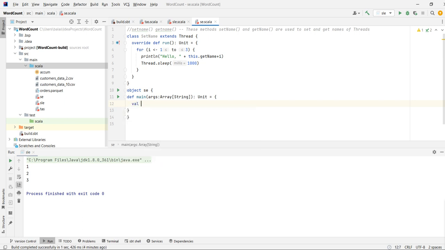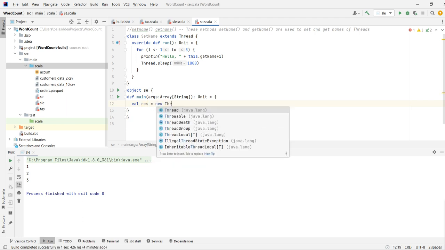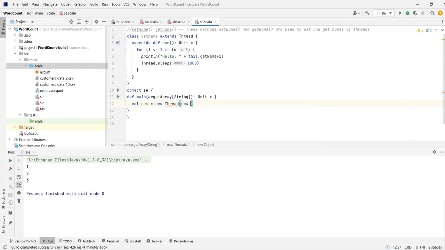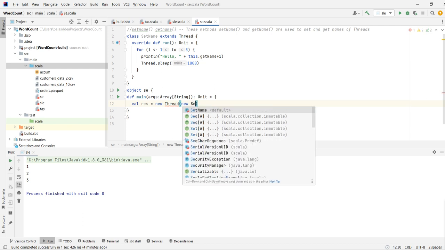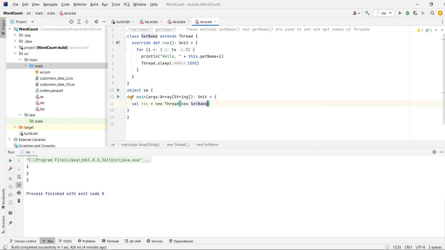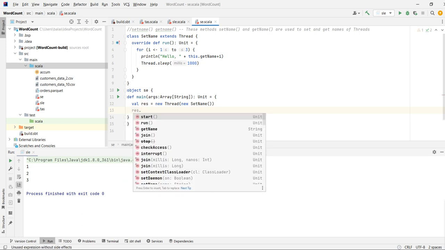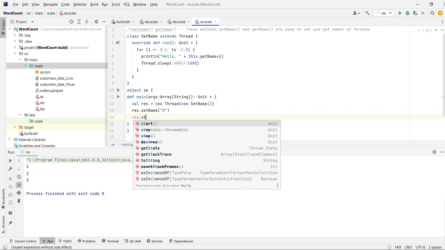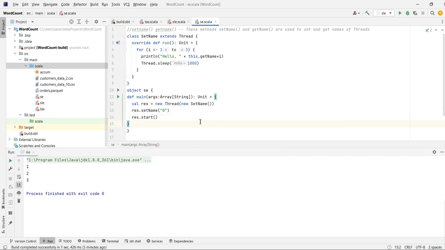Now we'll define a variable and create an object for the thread instance, SetName. Then res.setName with 0, and now start. Now we are starting the thread process to run.